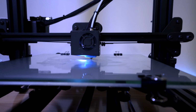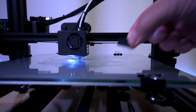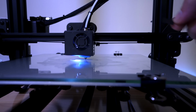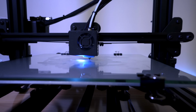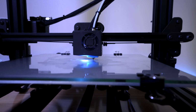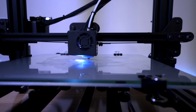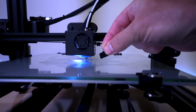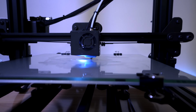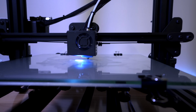All right, guys, so I figured out the problem, and it actually was a defective SD card. The SD card that came with it was having trouble. I guess it wasn't able to put out the information fast enough. That's why it was pausing. So I grabbed my own SD card and put the Benchy on it, and that's what's printing now, and there's no hiccups or anything funny. So what I'm gonna try to do is transfer the test files that came in here to my SD card, and maybe we can reprint that and check it out. But in any case, I got the Benchy starting to print here, and I'm just gonna let it finish and we'll take a closer look at that.